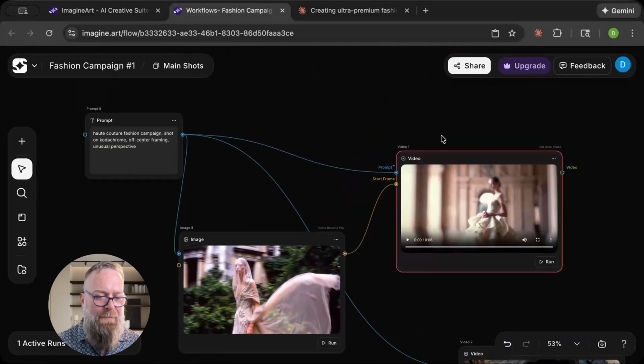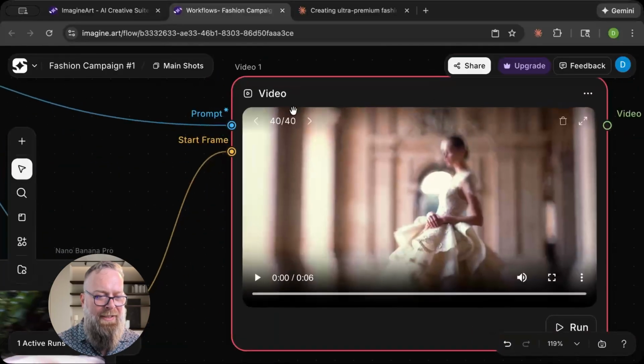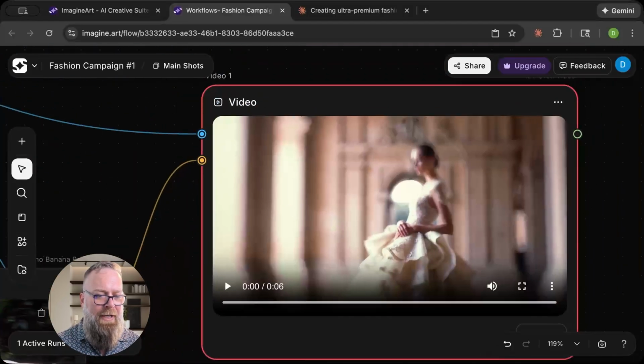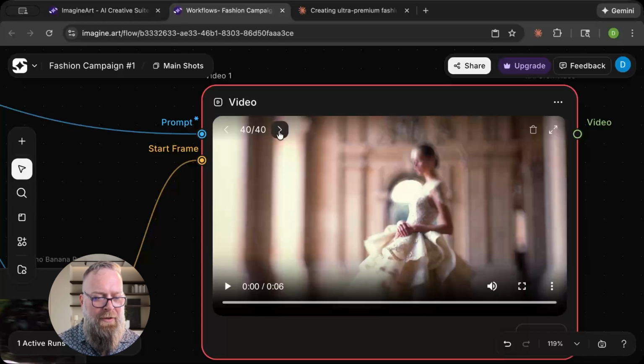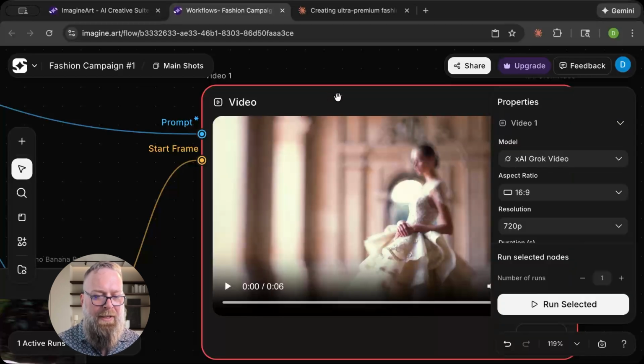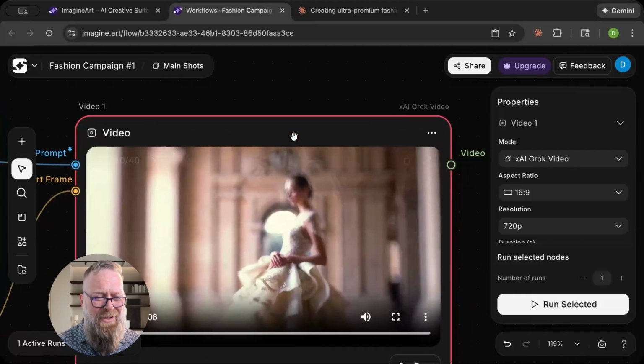So I started just splitting these out. And I did this all in a few nodes, or a couple of nodes here, where I was just changing my source image node over here and then prompting the video and just running it. So I have like 40 videos collected here. Again, Grok, really cheap. It's only 180 credits to generate a video, compared to 1,200 something credits for VO3. I think it's 1,200 credits, something like that.